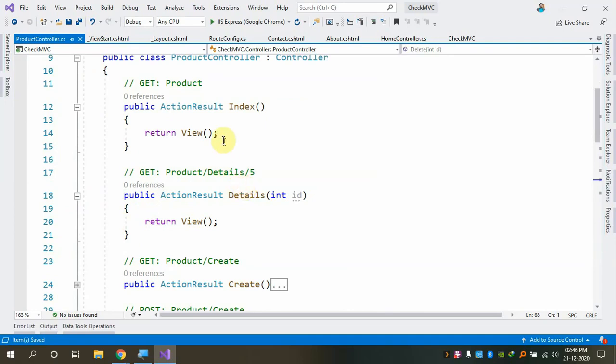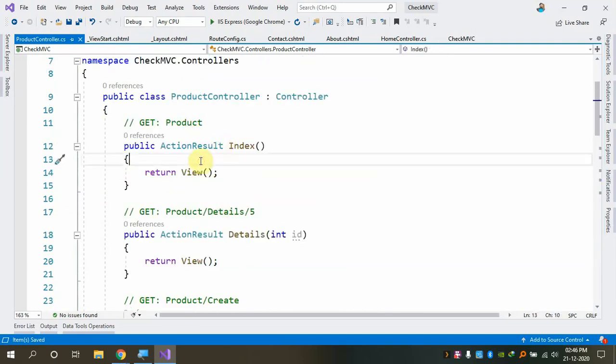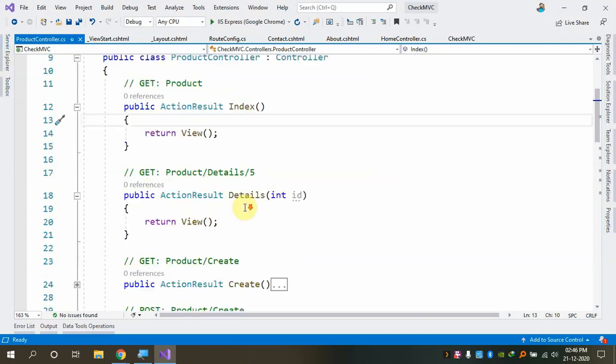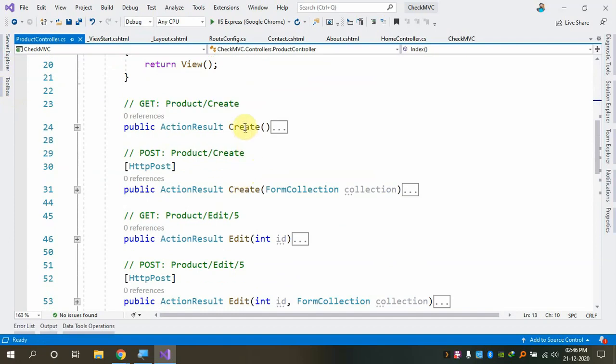So now let's see index. Before I go to index, I prefer that we'll do create operation first. What do you mean by create? To create a particular record. Right now I've not inserted even one record in that server. So let me write it here. Let me ignore all these two methods. Let me just go to create.